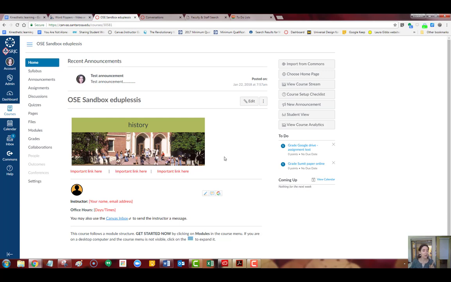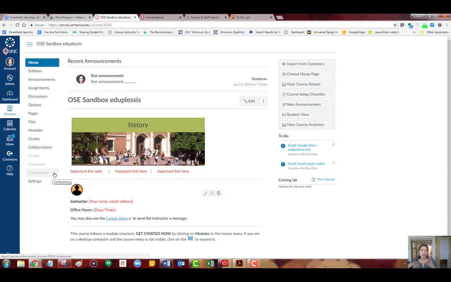Hello, I'm just going to show you how to customize your course navigation and make a few suggestions for which links to pick. So in your OSE Sandbox, you'll notice here on the left-hand side that many of these areas are available to students, and one way you tell is if the links are in a black font color, those are the ones available to students, and then these down here in gray are not.